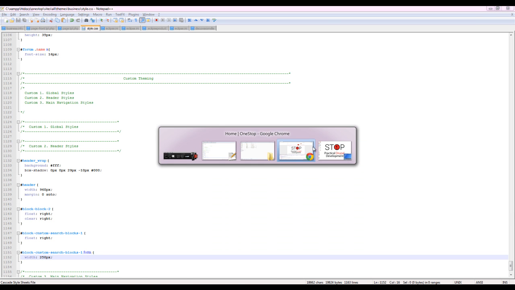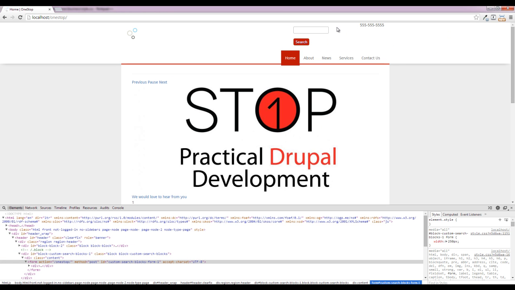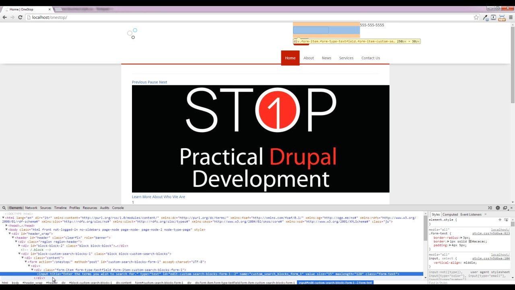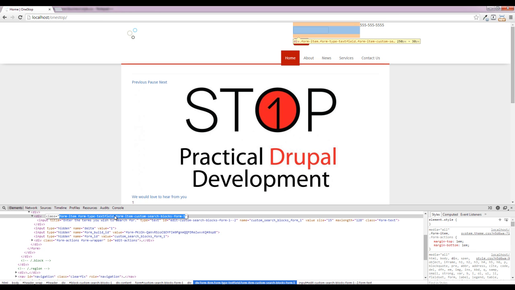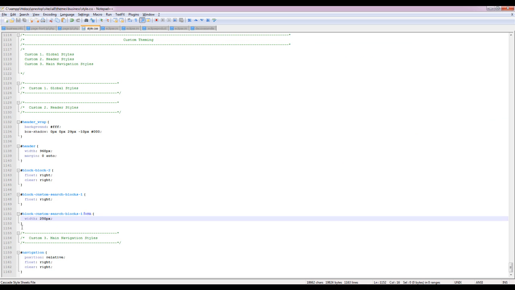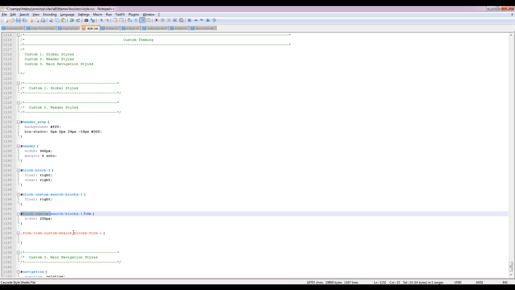which is no good to us as far as how the theming looks. So let me get back over here to the site, and when we refresh that, that should be fine. And now there is a wrapper container for these inputs. If we just called input and floated it, it probably wouldn't give us the result we want. But if you look here, there is a wrapper field that kind of matches the element that it's used for, which here is form item custom search block. We're going to take that. That is the complete and total wrapper of that input field, and we can either leave it that way or we can specify more deeply.